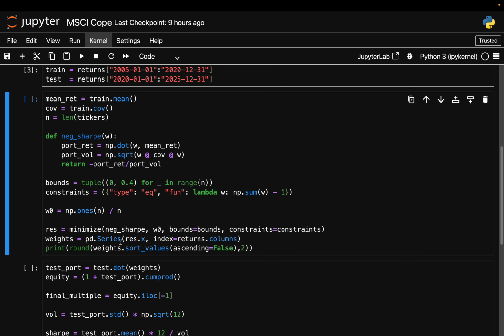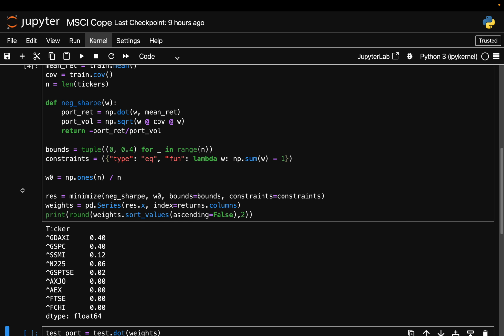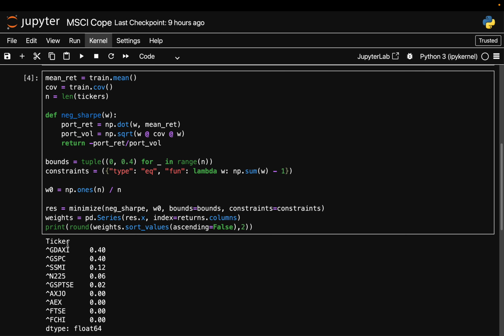Then you just brush it up, put the results of the optimization into a vector or a pandas series, which we are now taking a look at. And the winner is, interestingly, the DAX, which is kind of ironic because this is my home base index, and it is on the same level as the S&P 500.